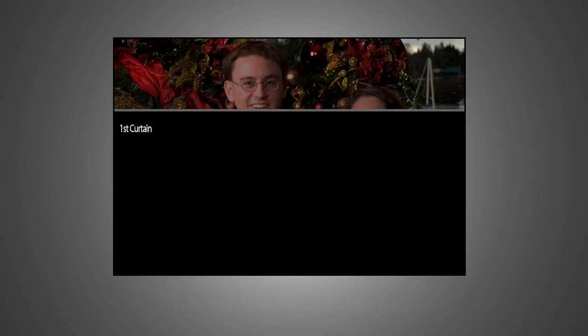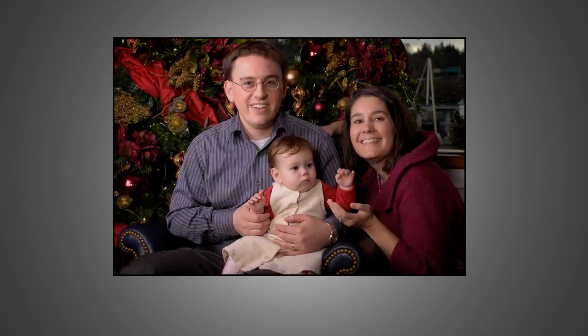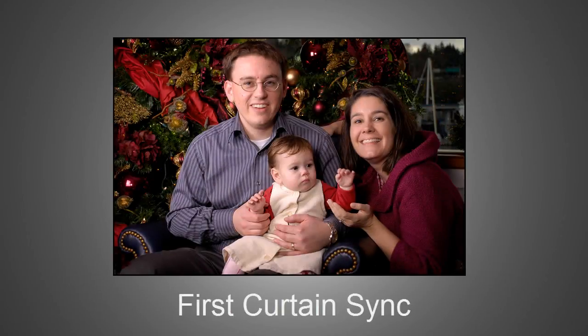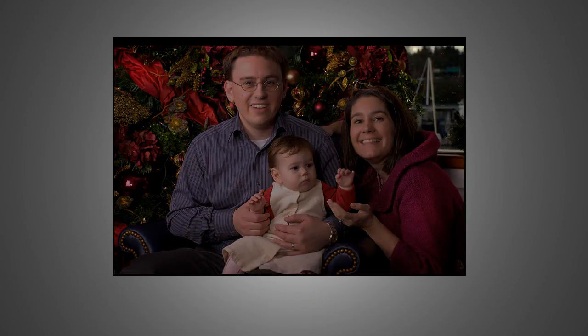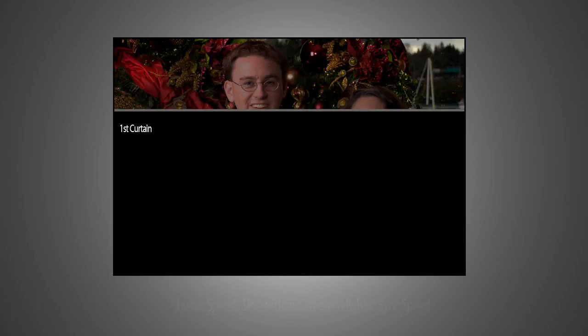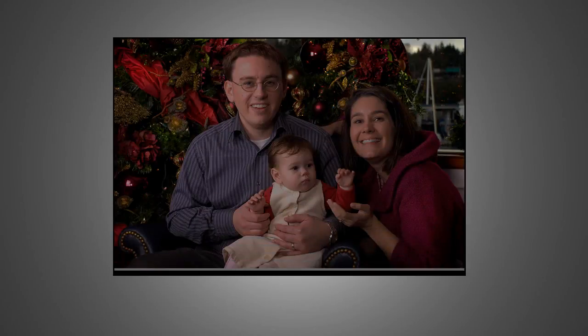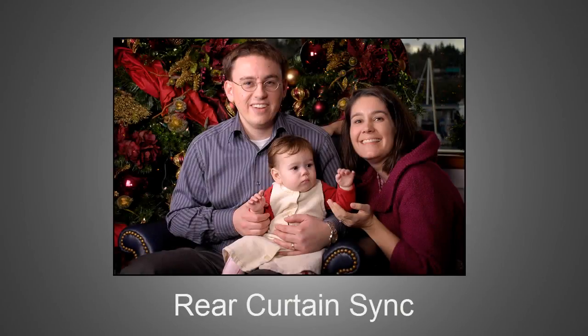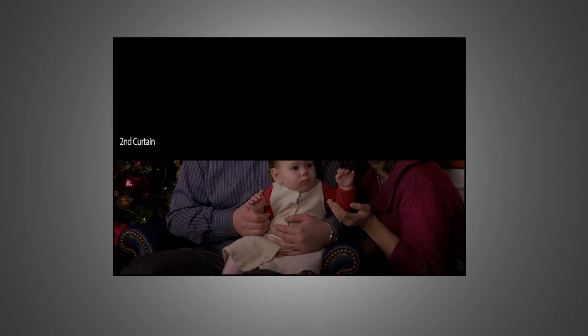the next exposure. Typically, when you're taking a flash photo, as soon as the first curtain reaches the bottom of the frame and the entire image is exposed to the sensor, the flash fires. That's known as first curtain sync. The duration of the flash is generally so short that it can be synchronized with either the beginning of the exposure, or with some flashes it can be synchronized with the end of the exposure. If the flash fires right before the second curtain starts coming down, but while the entire image is still visible to the sensor, it's called rear curtain sync, or second curtain sync.